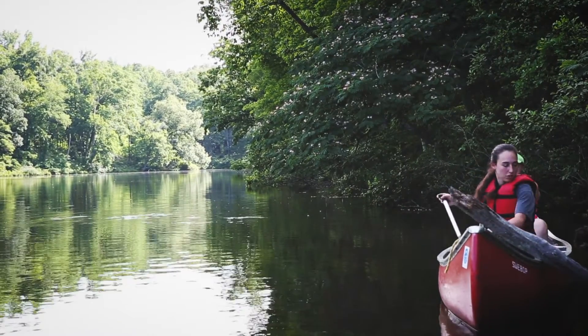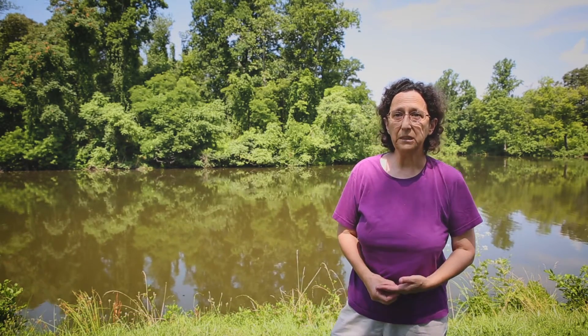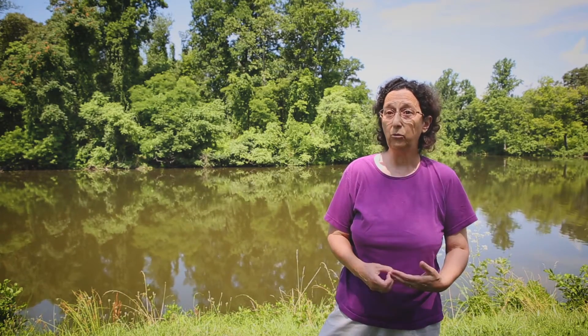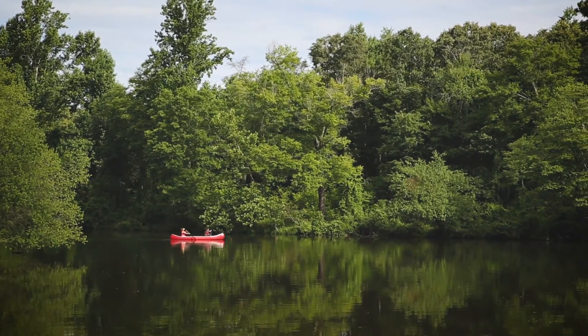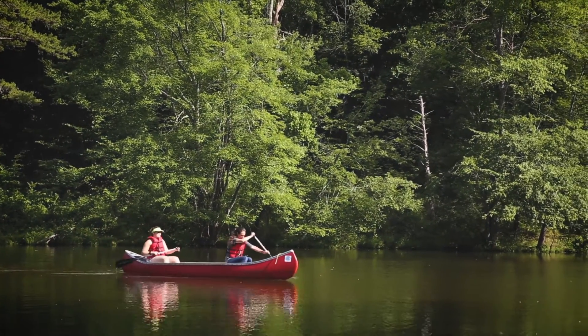The vice president was interested in controlling this hydrilla and the proposal was made to control it with carp, so we have gone ahead and put in this initial group of carp. But I think we need to know whether we're having any effect or not, and Katie's techniques will allow us to systematically follow this up every summer and fall.